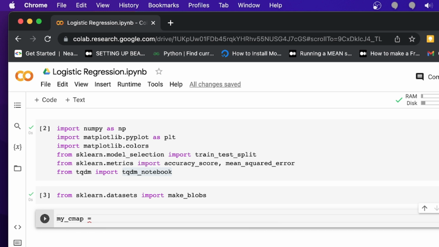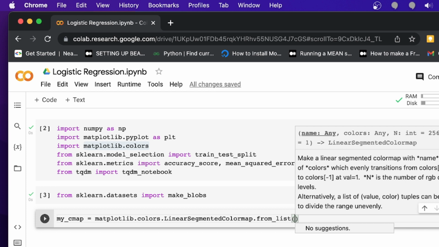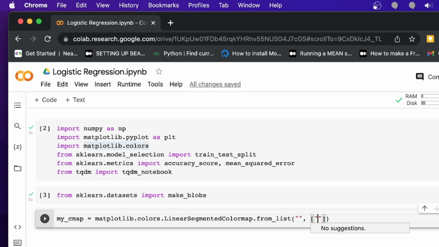I'm not going to confuse you more, so you have to memorize this. matplotlib.colors, sorry, not pyplot, colors, and you have to use dot LinearSegmentedColormap.